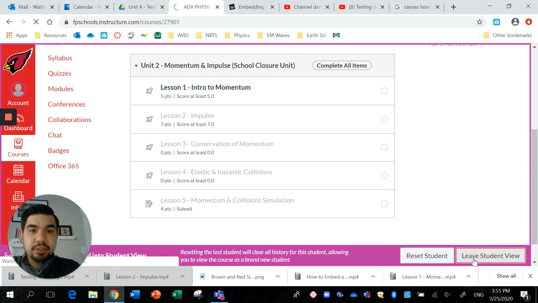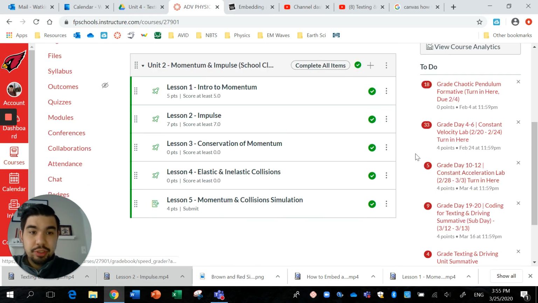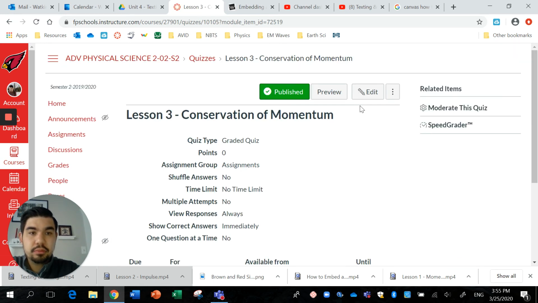Go ahead and leave this. Now, you may have those few students who will see these lessons and go through them all at once, and kudos to those students. So if you want to set it up where it's scheduled to release at certain times, one thing you can do as well is click on a certain assignment and edit it.